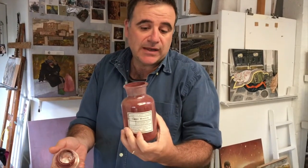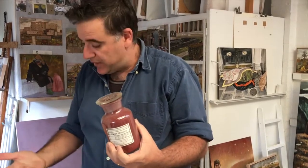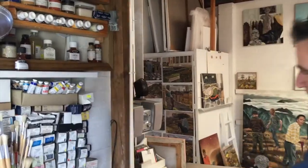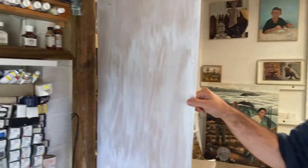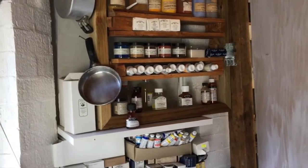A bottle about this size will last me about a year. A lot of pigments are made from burnt materials to get that red quality. Different things have interesting origins — there are pigments made from the urine of cows fed mango leaves; that's what Indian yellow used to be. Crushed beetles were used too. They're all synthetic now, but having the original materials and that link to the past is important as a painter — you get different colors that you just can't buy.